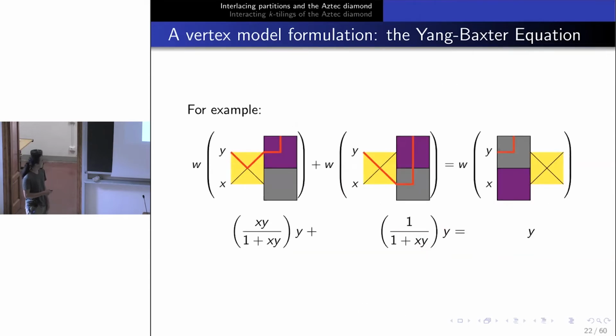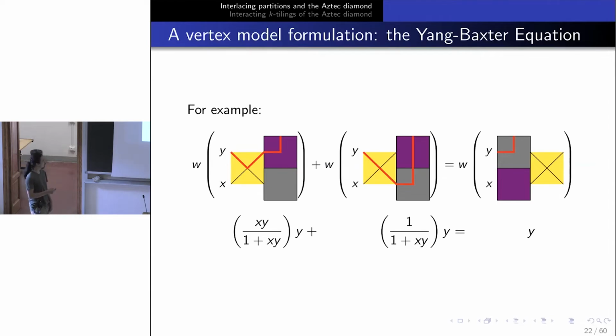Okay, so for example, if we fix the boundary conditions so a path is entering in this corner and exiting at the top, on the left-hand side, there are 2 allowed configurations, this one with a V and then a corner, or this one where you go diagonally, then up. And on the right, there's only a single allowed configuration. It looks like this. And if you calculate the weight on both sides, it's equal.